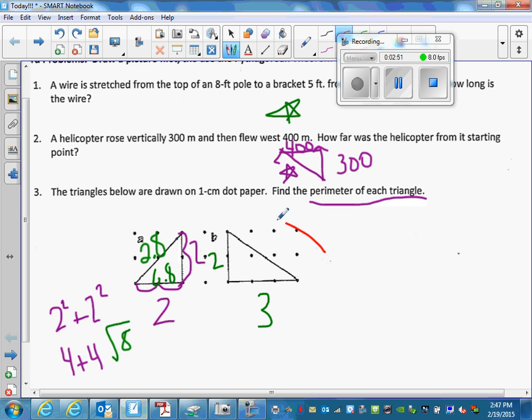All right, next for B, you know that this side is 2, this side is 3. You'll do 2 squared plus 3 squared. 2 times 2 is 4. 3 times 3 is 9. 4 plus 9 is 13. So then you would take the square root of 13, which is 3.6. 3.6, that's what I said earlier, so I was jumping the gun. Then the final question says, hey, what's the perimeter? So I'll let you add up 2, 3, and 3.6, write your answer in the triangle, and it's in centimeters.